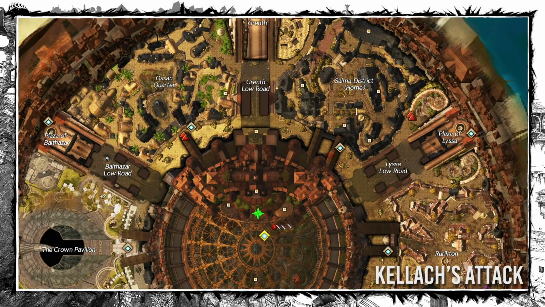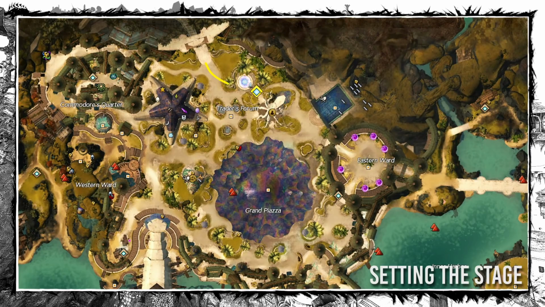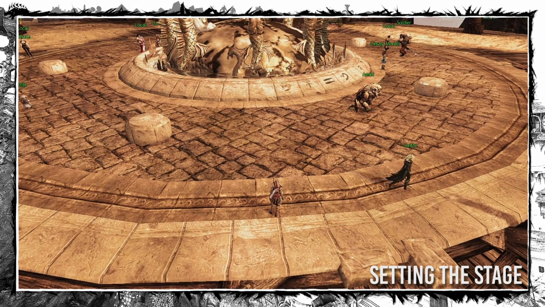Port to the Palace Waypoint, enter, talk with the Queen and kill all enemies. Port to the Lion's Arch. Unlock Trader's Forum Waypoint, enter the instance, talk with NPCs and get the second Black Lion key as reward.